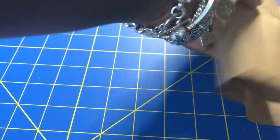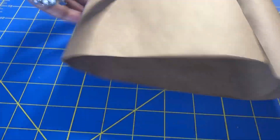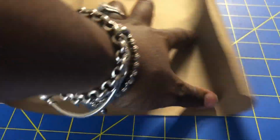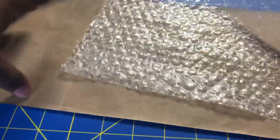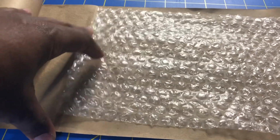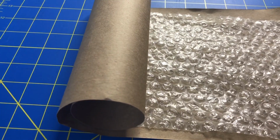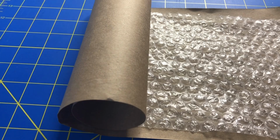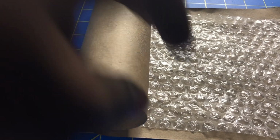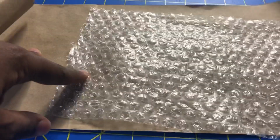Then once you get the size, you made your little flap. You want to measure your bubble tape. The bubble tape is what you would place inside of it. And I'm just giving you a rundown of it. So if I'm moving fast, that's only because I want you guys to see kind of how it all plays out together. And then I'll go back through it again and kind of slow it down so you guys can see how the process works.